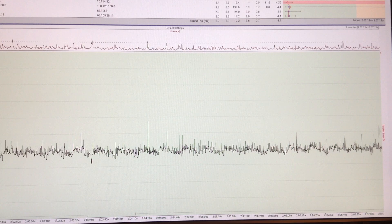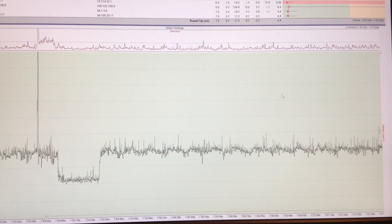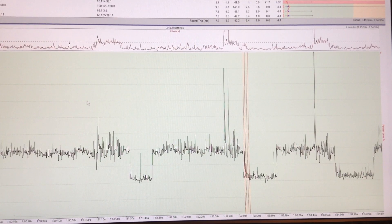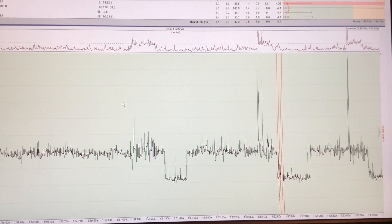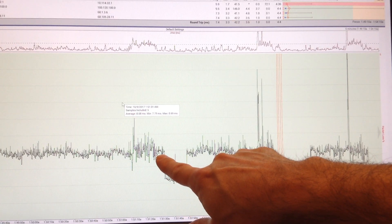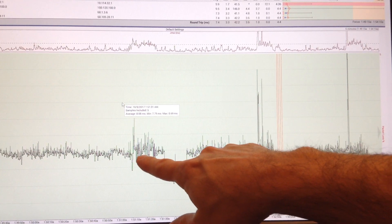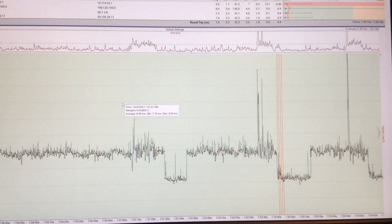What I did was I ran a speed test to see how much the latency changed. That's a really interesting test because what was amazing is this is where the speed test was running, pulling 300 megabits per second down, 360 megabits per second down. And it affected latency almost not at all. That's a remarkable result because what that means is that if you've got somebody pulling 300 megabits per second down or a bunch of people using YouTube on your network, it's not going to affect gaming or anything else that's latency related.